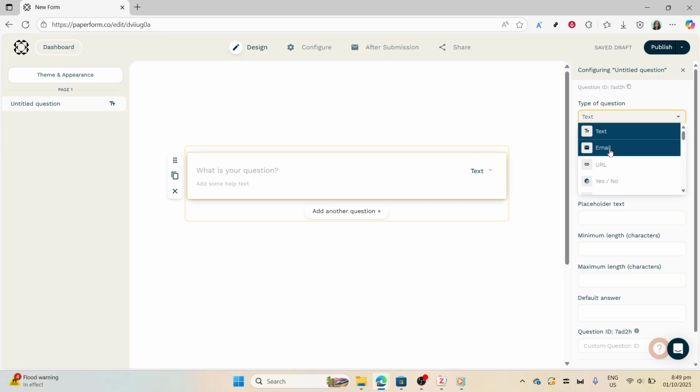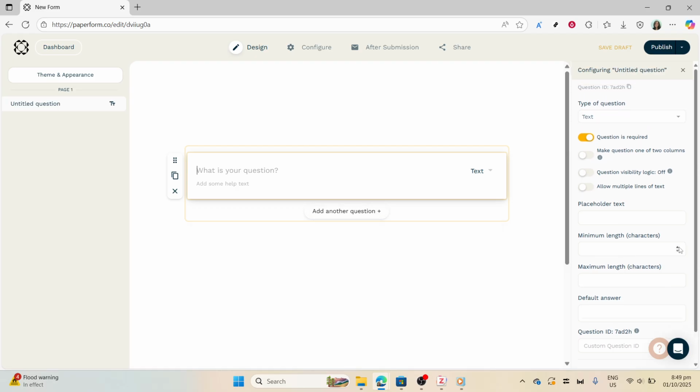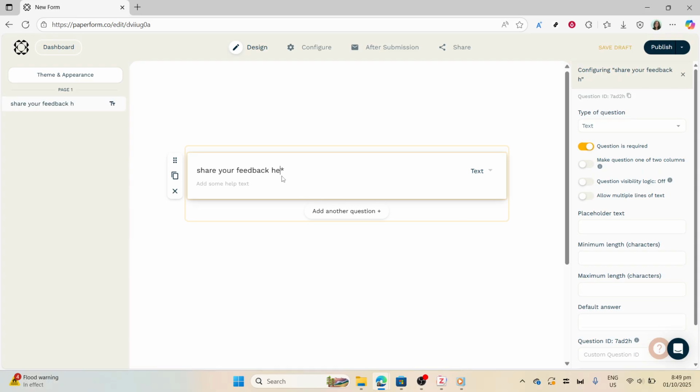Now it's time to personalize this text box to fit your needs. You'll see a field to write your question or prompt. This is where you can get creative or specific, depending on what kind of responses you're hoping to receive. For instance, if you're aiming to get feedback from an event, you might type something like, "Share your feedback here." You have the flexibility to adjust the prompt to suit any context, whether it's for customer feedback, story submissions, or even general comments. As you craft your question, think about guiding your respondents. Clear instructions or pointed questions often yield more valuable and insightful responses. For example, suggesting they include specific details or experiences could enhance the feedback you get.